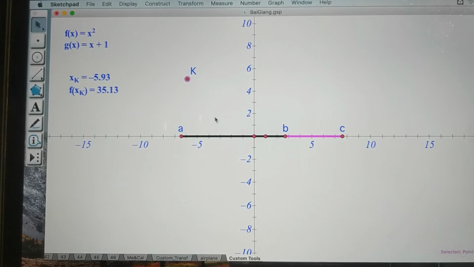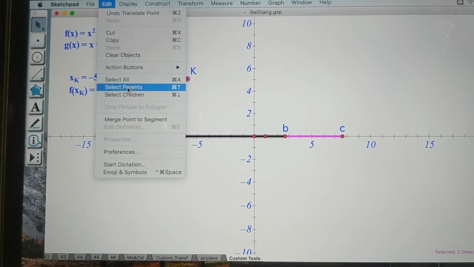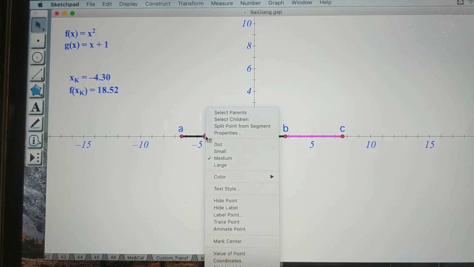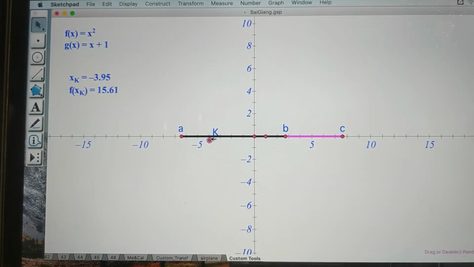So we select the point K and select the segment AB and go to the Edit menu. We select Merge Point to Segment. In this case it moves only on the segment AB. We split it again.